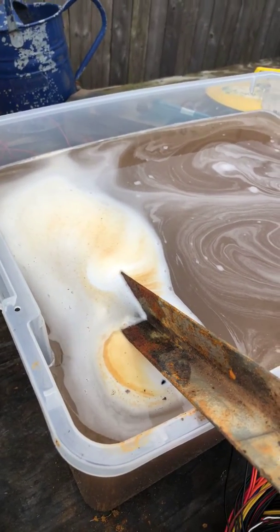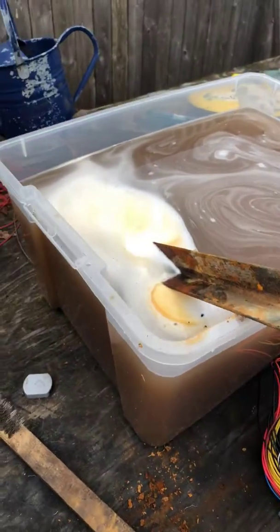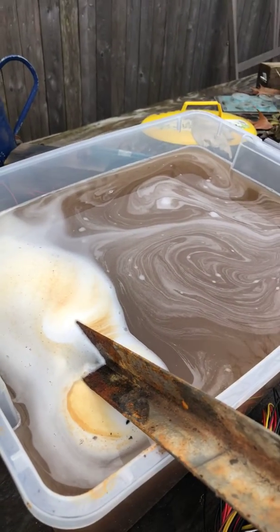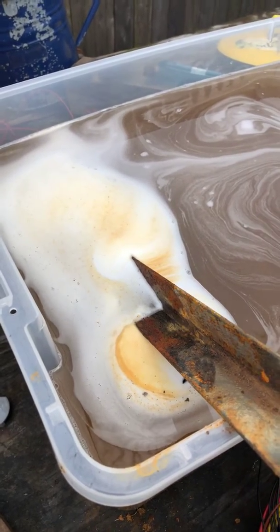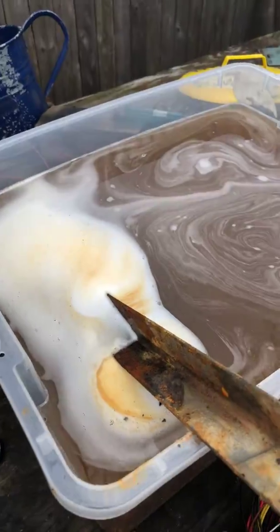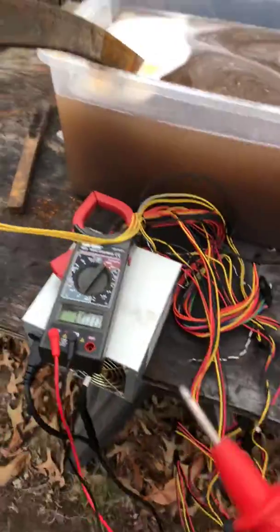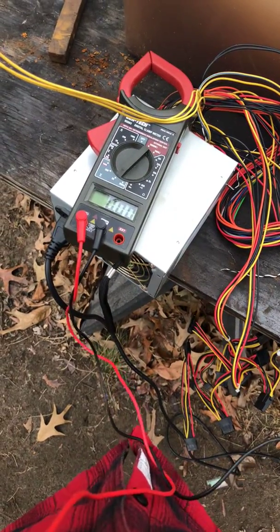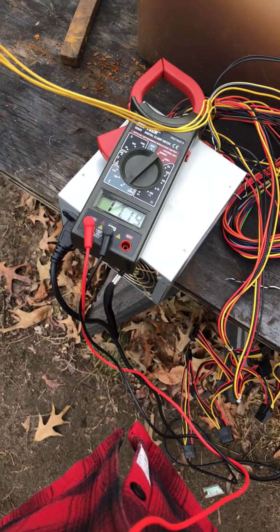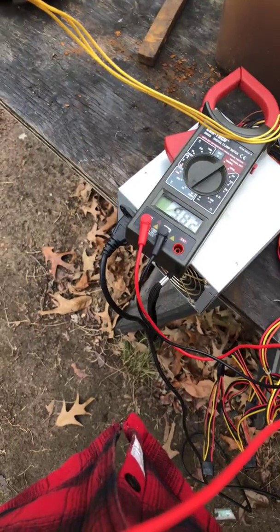You don't want to do this indoors because it does create carbon dioxide, so don't be doing that inside your house. When I first put this stuff in there were absolutely no bubbles on top of the water because we had rain last night, but you can already see the rust starting to come up — you can see it kind of swirling there. Going to the video monitor here: putting the positive on the steel bar, then checking the negative side — I'm getting almost 11.5 volts. With the negative in the water I'm getting a little over 10 volts, which is good. That means it's working.